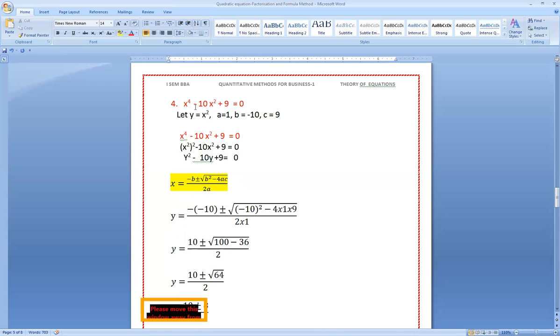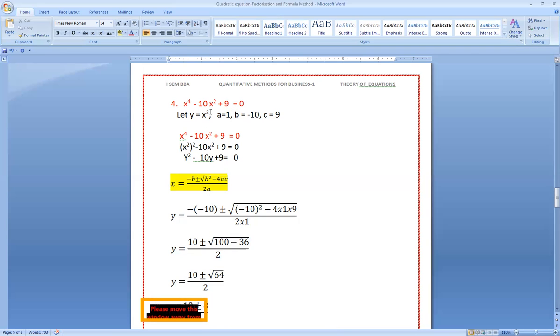So what we'll have to do is format these equations into quadratic form. Whenever a square or cube is given, that number has to be considered for the assumption. Let us assume y equals x square. We are not going to calculate the value of x here. We are calculating the value of y with the help of the formula. Here we are substituting y as x square. The value of a is 1, the value of b is minus 10, the value of c is 9.